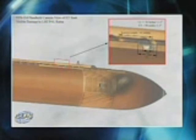Running alongside the tank is a cable tray that carries instrumentation that we need to know about, interesting things like engine cutoff sensors, pressurization measurements, and so forth, and also the pressurization lines that feed back the hot gas, well, not so hot, but hot in terms of cryogenic temperatures, warm gas back from the main engines to pressurize the tank: a hydrogen line to pressurize the hydrogen tank, an oxygen line that goes up to the very top of the tank to pressurize the oxygen tank. And then of course you see the big 17-inch liquid oxygen line that comes down the side of the tank. Those are our protuberances.